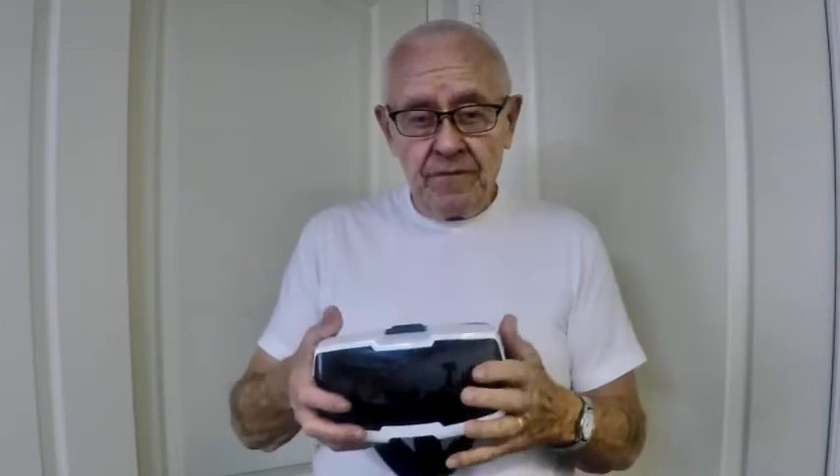I started out with a Phantom One — just called a Phantom back then — that had a GoPro gimbal attached because it came without a camera. I used that and made several videos. But this Parrot Bebop is so simple to set up and use and has all the bells and whistles, GPS hold and everything like that. It's a good idea to use what they do here — it slides into the viewer and you're either looking out the front of the quadcopter or out through your phone camera, so you can see what's around you.